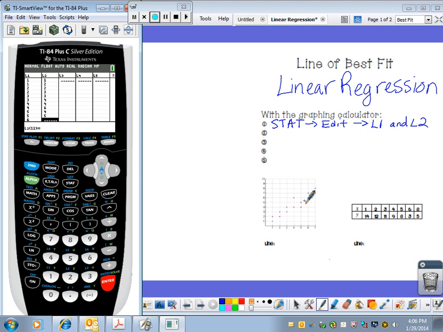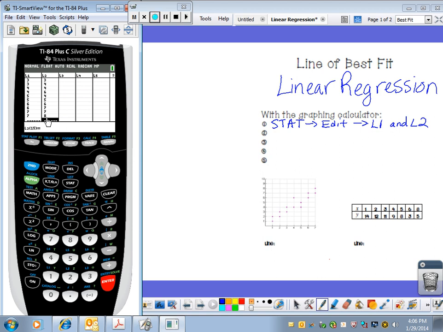And then I'm going to go with a Y of 6 and 7. So 6, enter, 7, enter. And then 7, 8. So 7, enter, 8, enter. Okay, so those are all my points, all my coordinates, the X values being in the L1 column and the Y values being in the L2 column. My next step is to find out where to get that plotted on a graph.